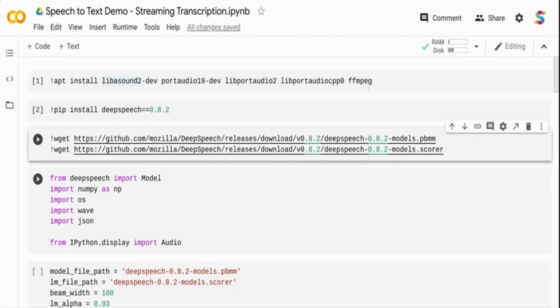Streaming transcription is also applicable when you're talking on a microphone and you want to immediately convert the speech to text output. So typically in a conversational AI system, when you're talking, like, okay, Google, put me the maps. As you're talking, Google will start typing it. So you want to do the transcription in real time, and there also the streaming transcription comes into play. So let's get started with the video.